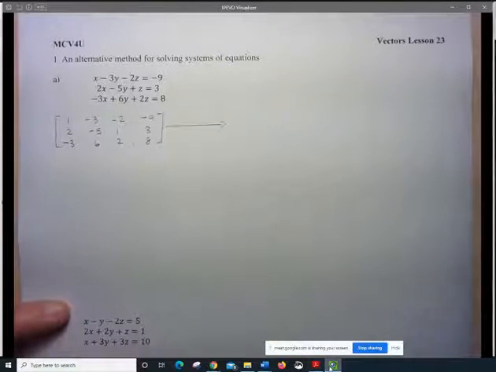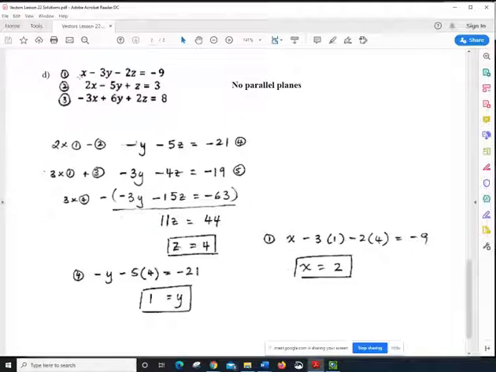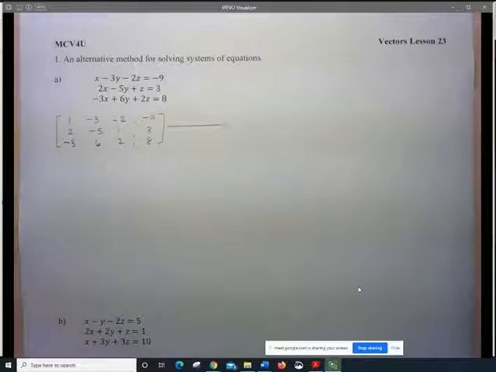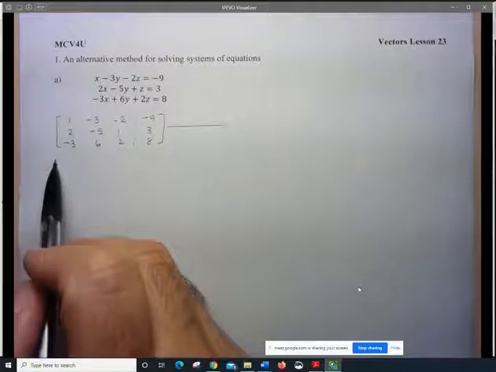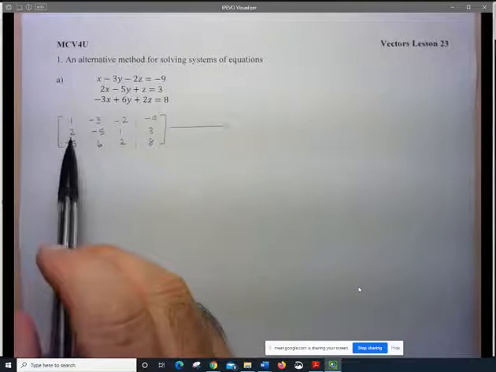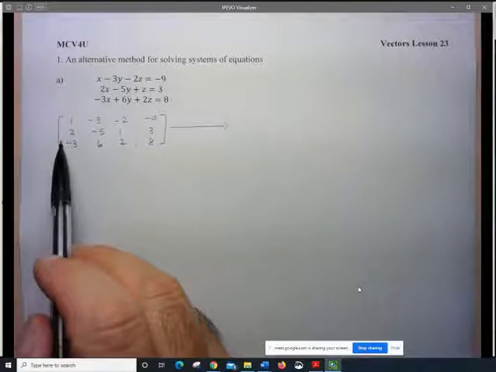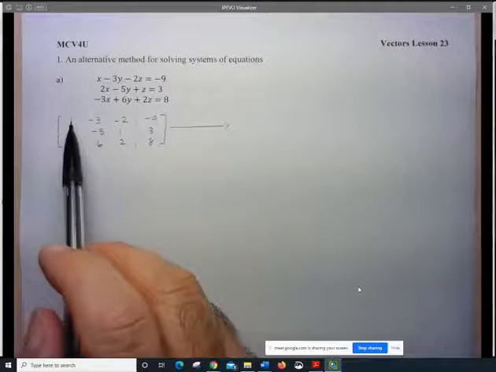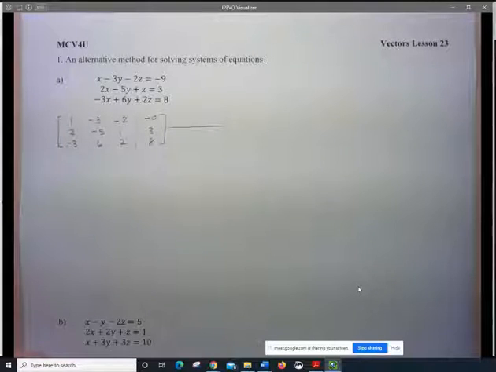Okay, so when you think about what we did in this equation here, we said, well, we use this x here to help us eliminate the x term in the second equation. That's how I'm going to consider it: I multiplied this x term by 2 and then subtracted in order to get a 0 coefficient. But then notice I did the same thing here. I use this x term to help me eliminate the negative 3x in the third equation. And that's what I'm going to try to recreate here in my matrix: I'm going to use this 1 to help me turn this 2 into a 0 and this negative 3 into a 0. That is my first step. I'm not going to worry about any of the other numbers. My only focus now is to turn these two entries into zeros, in the same way that I try to eliminate the x term in both of the other equations.